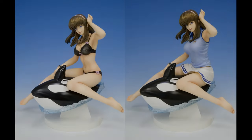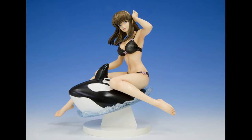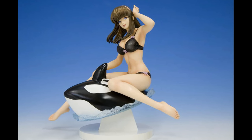Next up, one of my other favorite characters from Dead or Alive Xtreme 3 in particular — I really started to get into Hitomi here. She is German, for what that's worth. Here she is riding on an inflatable killer whale toy — it's kind of a fun, swimming-in-the-pool-or-ocean kind of scene. It's a nice figure. I would say probably the weakest element of these figures is maybe the hair, just because they all look painted as opposed to being a different color of molded plastic. It looks good, but I know on this figure it stands out a little bit.